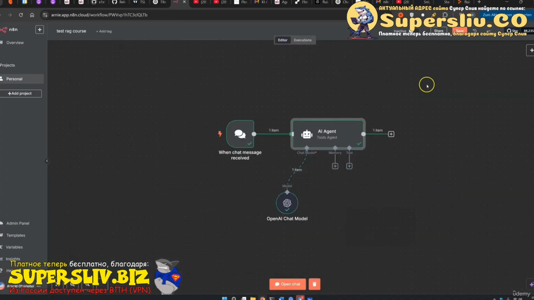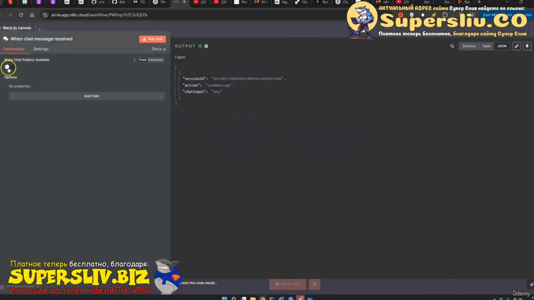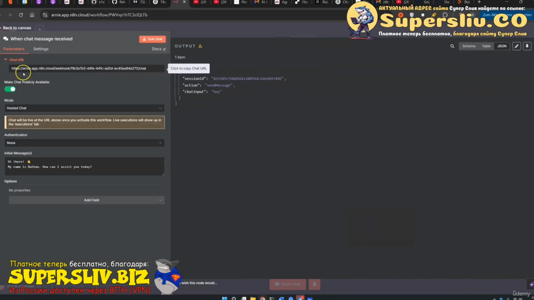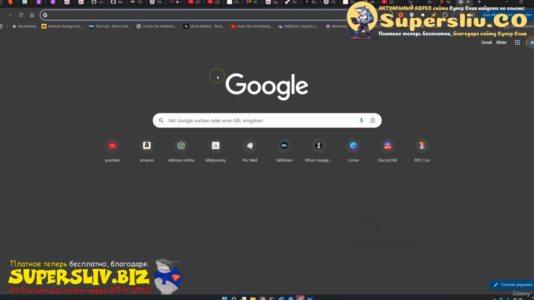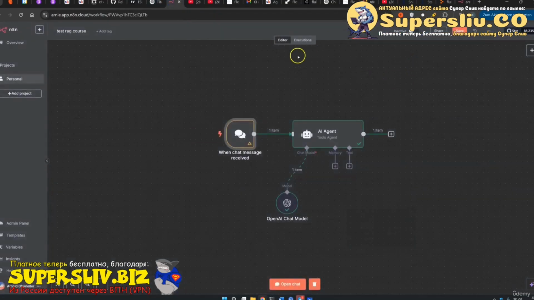If we come back once again in this editor, you already saw that we can come to this message and we can also make this chat publicly available. And here we have the chat URL. And the mode is for example a hosted chat without any authentication. And in order to see how all of this looks, you can simply copy this URL and throw it, for example, in an empty browser, and right now it is not working. And I have to tell you why it's not working. It's not working because this chat flow is right now inactive. If you want to access this, of course it needs to be active.